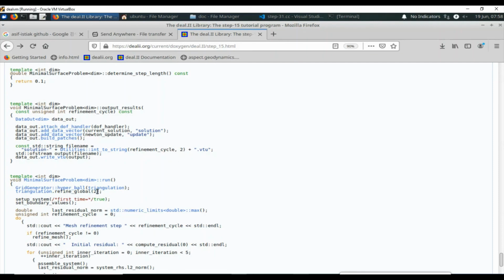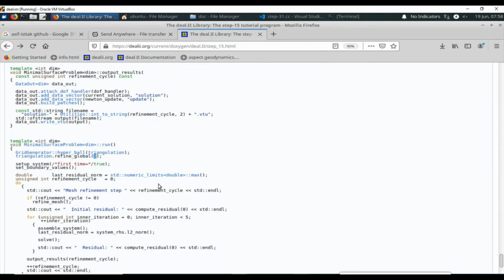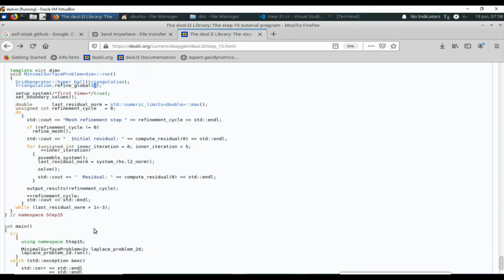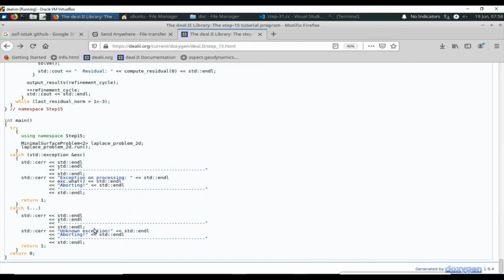If we change the global refinement here, then the meshes will be changed. And also if these conditions are changed according to the boundary conditions, then it will provide us different results. Thank you.